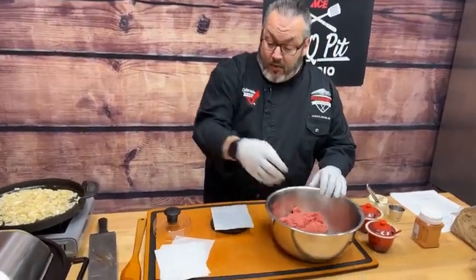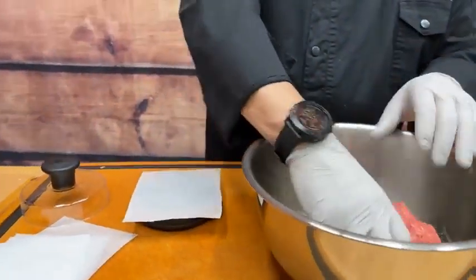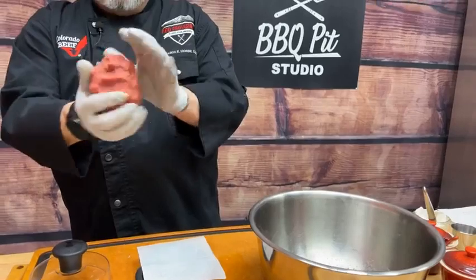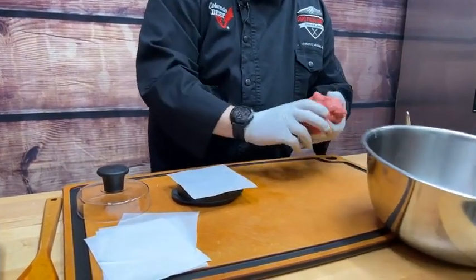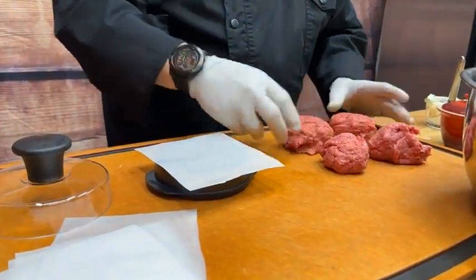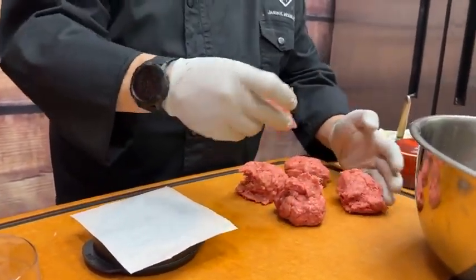All right. So Adam and I were talking earlier, and the way our burger patty machine works is we have a 4-ounce patty or an 8-ounce. So we're going to do 4-ounce patties. A, they're going to cook a little bit faster, right? We're excited about them cooking a little faster. And then we'll just go through here and get this divided into four. Make sure they look relatively close to the same size, I guess, right?